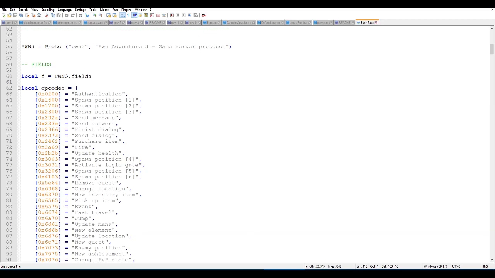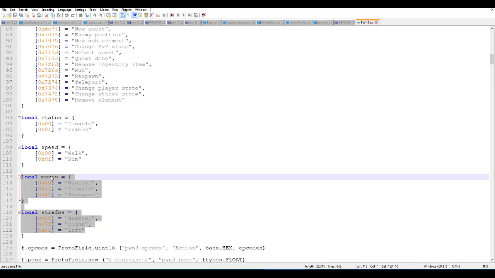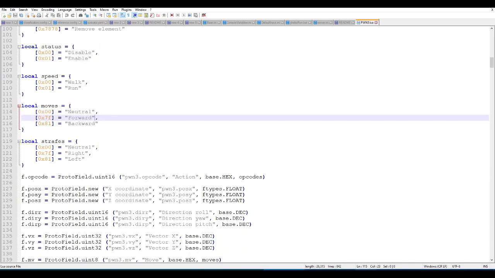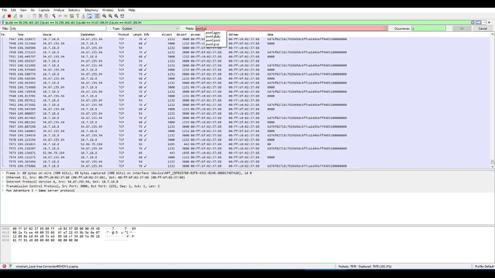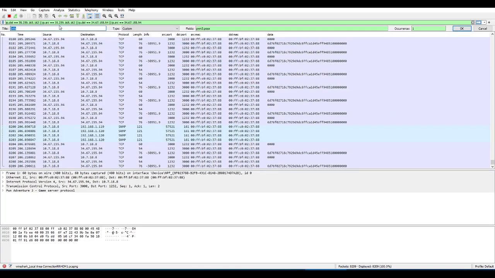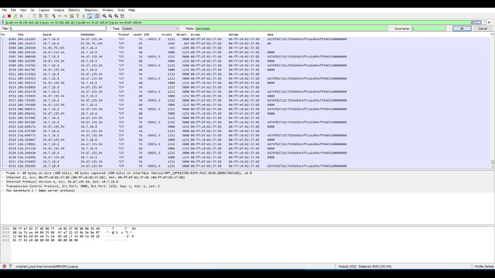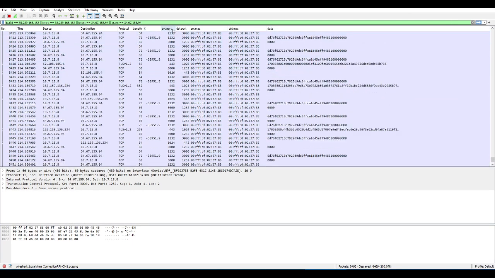And let's take a look at the script here. Speed, status, moves, strafes, position X, position Y, position Z. So do we have, yes, we do, position X. There we go. Let's edit this again and change it from info to X. Let's actually do X, just X. Okay, so now we have a column that shows our X position.